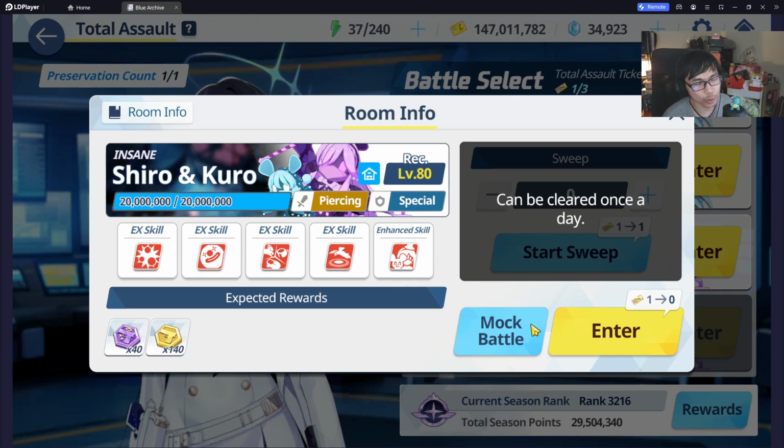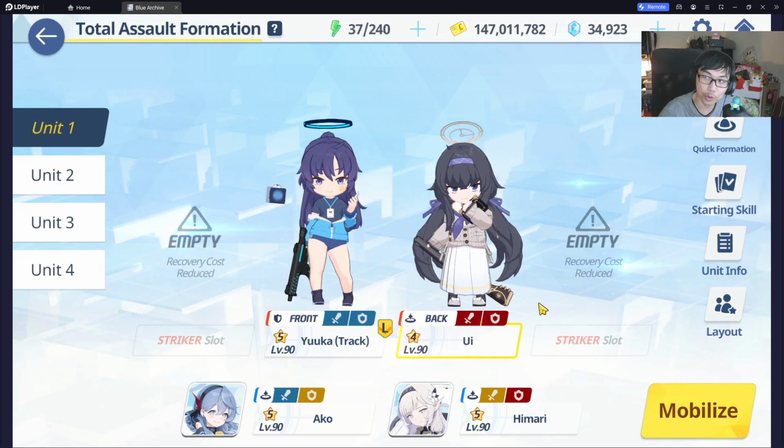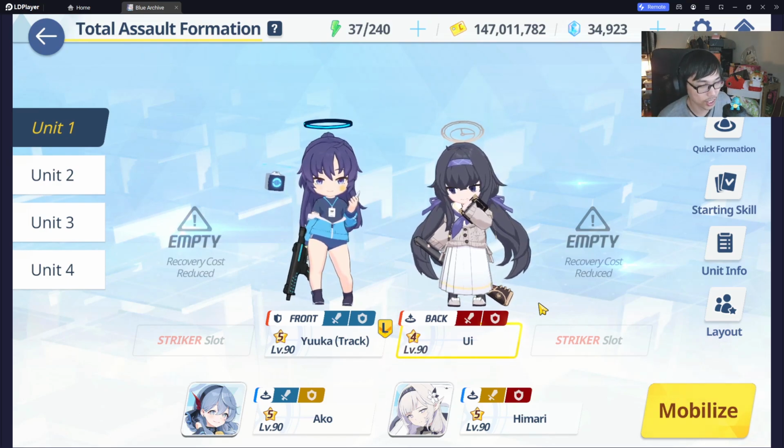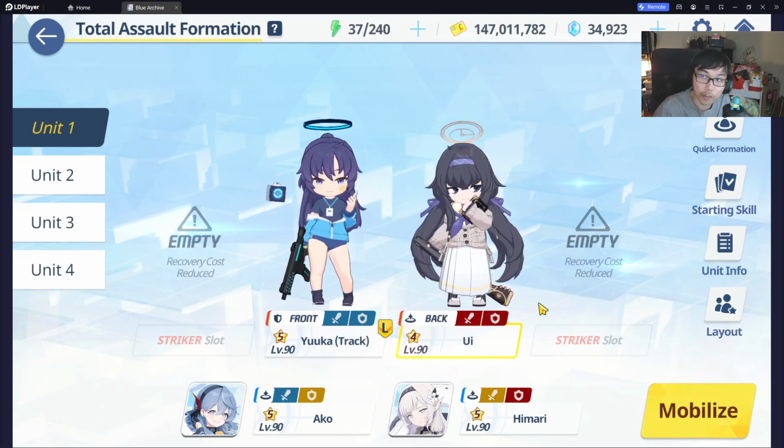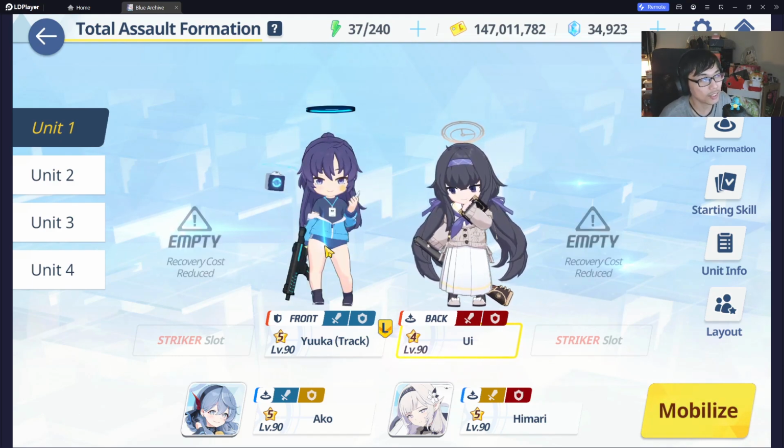So right now, there are going to be multiple strategies. If you guys are not aware, Shiro Kuro is a two-faced boss, and you are going to require preferably a character that can move around so that you can avoid the balls coming towards you, and then in phase 2, there are also those things that move around, right? Tracksuit Yuka, best girl to do this.